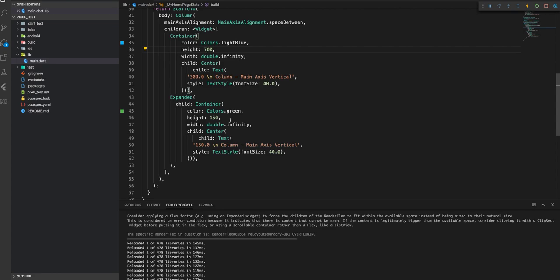Sometimes you're using third-party logos, and they might say, hey, this cannot be more than 250 pixels, right? Then maybe you can use flexible with flexfit.loose. Maybe for better UI, you don't want to increase the size of a child widget by more than 250, and then you can use flexible with flexfit.loose.